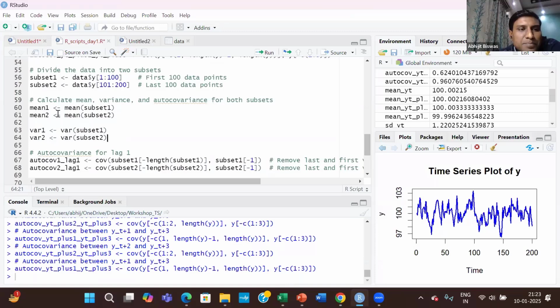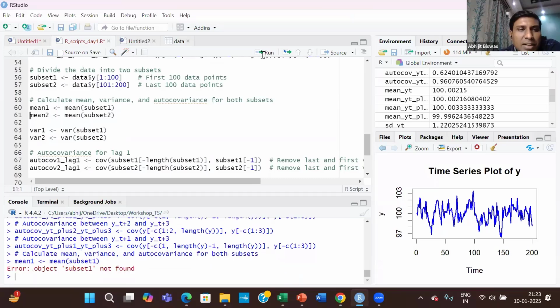You are telling it to calculate the mean of subset 1, because in subset 1 you have defined Y from 1 to 100. So it will calculate the mean of these 100 Y observations, right? Similarly, this will calculate. Oh, I did not run this code.